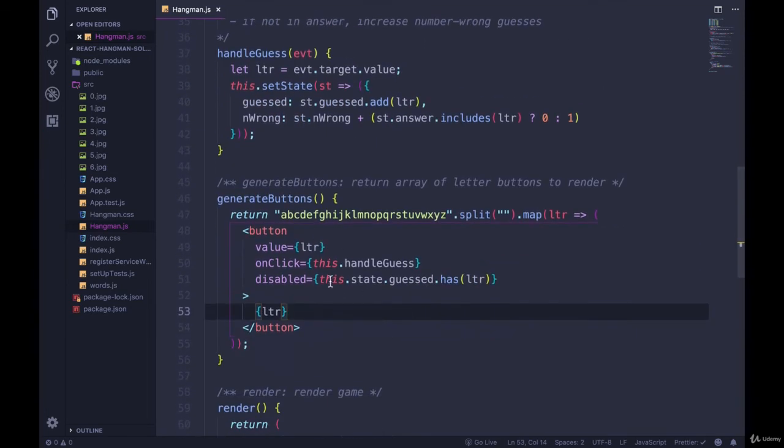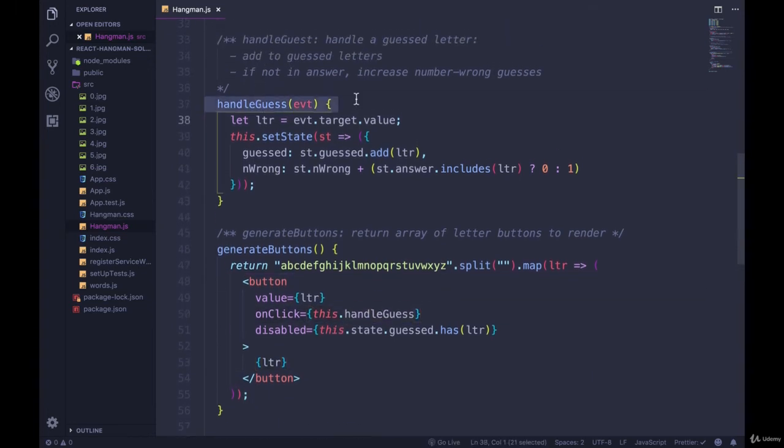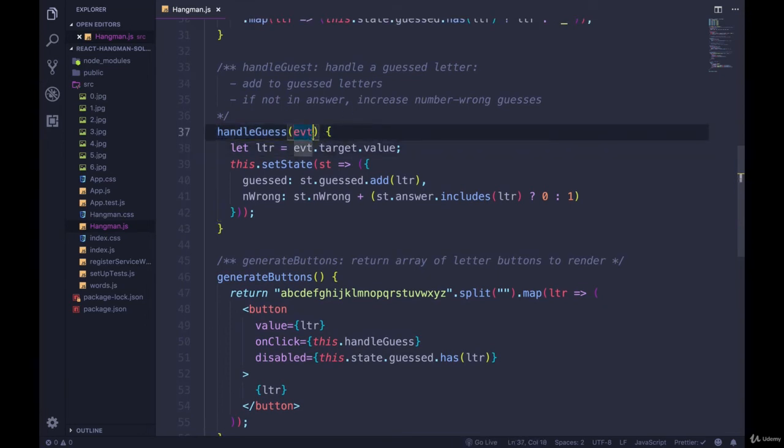Okay, now let's talk about the last piece, which is handleGuess. So this is what happens when you click on a single button inside of handleGuess. Notice we don't actually specify an argument for the letter. We're just adding the event object. But we can find what letter was clicked on because there's an event.target.value. If we set the value on the button, when you click on it, we have access to the event object, and that includes information like what was clicked on, the target, and its value. So letter is going to be something like A if we click on the A button.